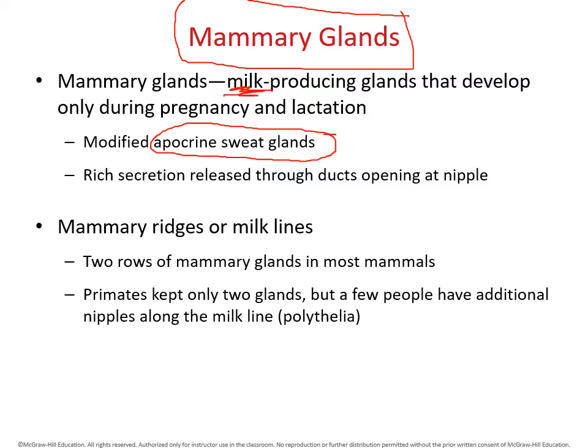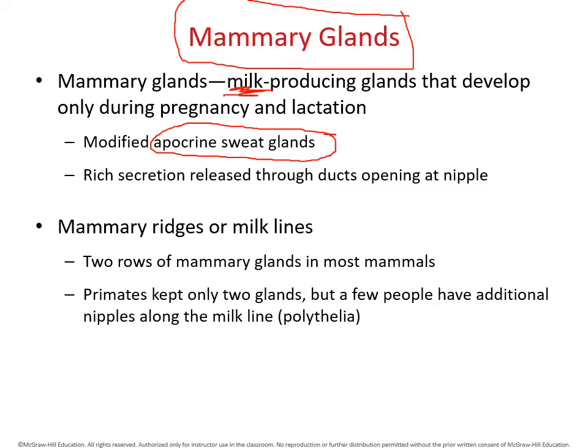Now, for humans, we tend to just have two nipples. However, there has been a case where there is a little genetic imperfection and a third nipple comes along the way. That third nipple will tend to develop along the milk line, and oftentimes it will be a non-functioning structure. So it will just be a little mutation. It doesn't cause any harm to the body, and it also does not produce any milk in case there is a pregnancy or lactation period.